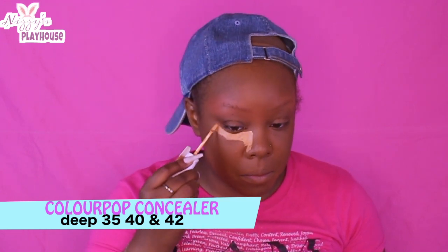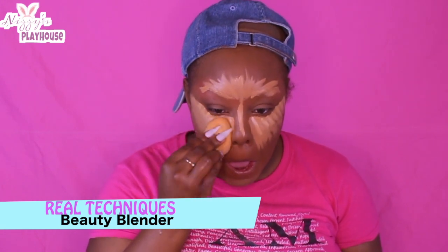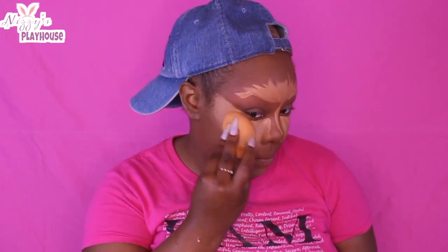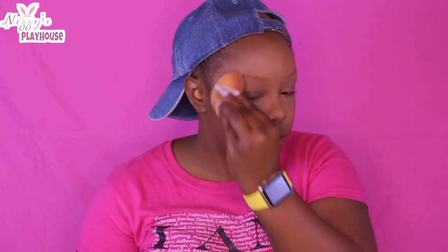So I regularly highlight in the areas that I always do. But with the drag look, everything is bigger. So you have to make everything bigger. Go hard or go home, sis. So I used the 3 colors here, and I'm just showing you guys that. Go ahead and blend it out as normal, how we do with the beauty blender. And I do want to add on this part, I took that part and brought it way up to create that cat eye look, because drag is all about angles. So make your angles sharp. Pack on some setting powder to set that.